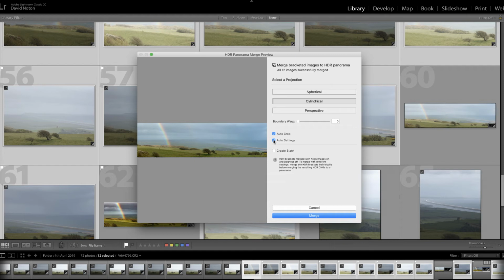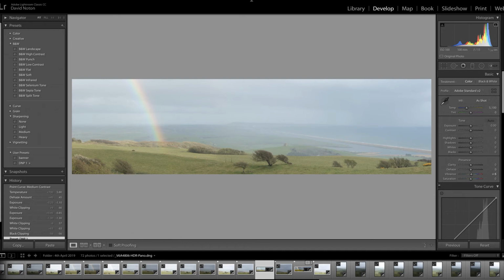I'm going to actually click Auto Settings off there, because Lightroom tends to make a decision on what settings you need, and I think we as photographers should decide on that. The end result is a picture that looks totally washed out, but nevertheless I think the information's there. So I'm now going to merge that and open it up in Lightroom in the develop module. So just give me a second to do that. And here is the resultant image. Looks pretty uninspiring, but let's get to work on it.